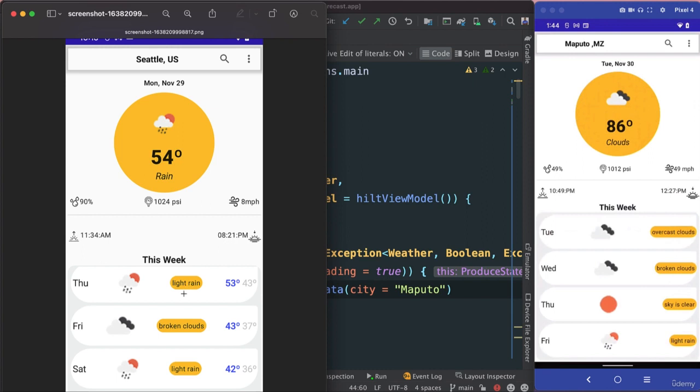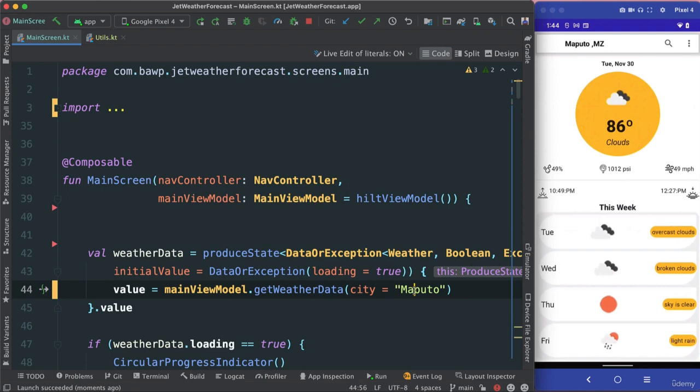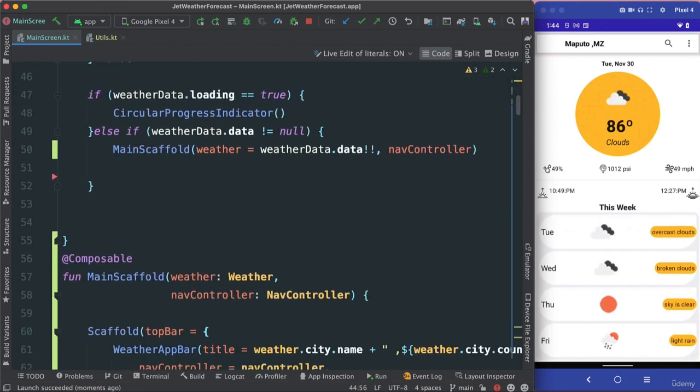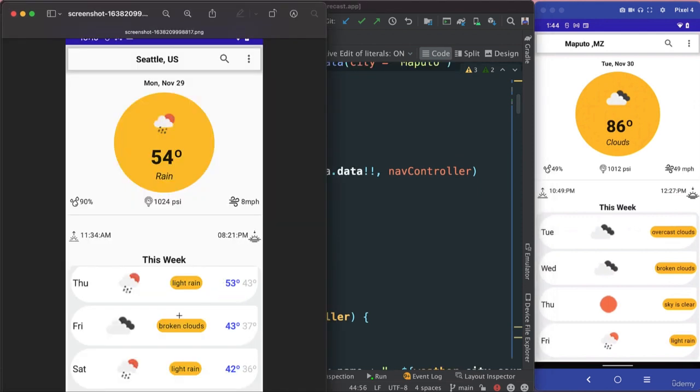All right, what's next? Yes, next we're going to add these highs and lows. Okay, let's go ahead and do that. Now, for our highs and lows here, we could have just added 2 separate texts, right? That's totally fine. But because we know the power of Compose, there's this text that we can pass an annotated string, which allows us to create annotated strings, which means pieces of strings that we can change independently, the color, the sizes, and so forth, right? So that's what we're going to do.